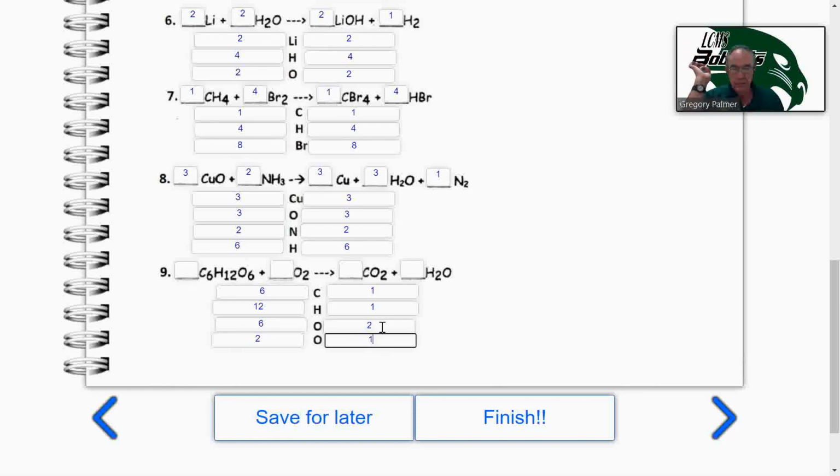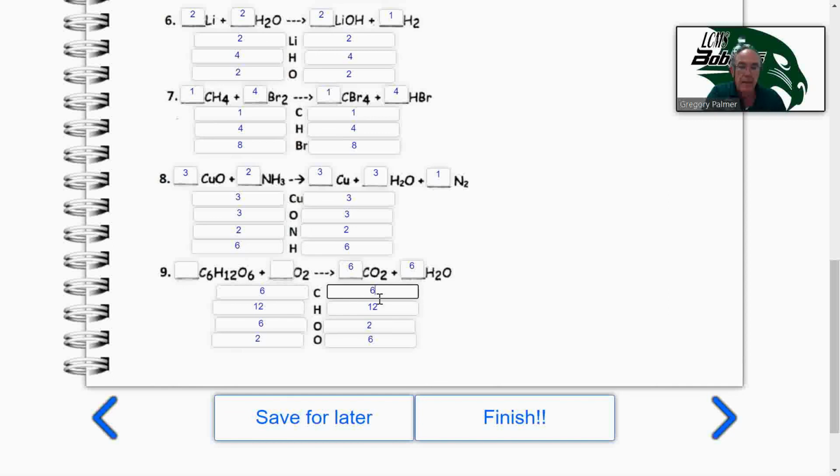Okay. So the hydrogens are way out of balance. Okay, there's 12 here. There's 2 here. They come in groups of 2 here. So I need to put a 6 here. When I do that, 6 times 2, there's going to be 12 hydrogens, and then there's 6 oxygens here, waters. Okay. Now the next thing that I see that's way out of balance are these carbons. There's 6 here and only 1 here. So I know I got to put a 6 coefficient here.